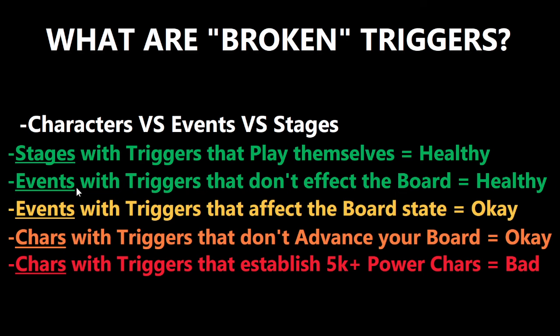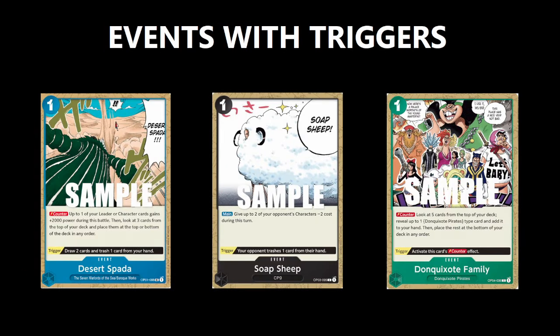Events with triggers that do not affect the board state, I think those are very healthy. What do I mean by that? What I'm saying is this right here on the screen: events with triggers that do not directly affect your opponent's characters. That's what I mean by board state, by the way, your opponent's characters. Desert Spada. And one thing I want to mention, guys, I'm not talking about the actual effect on these events. That doesn't matter. I'm talking about the trigger.